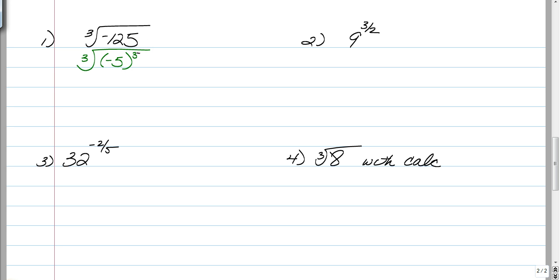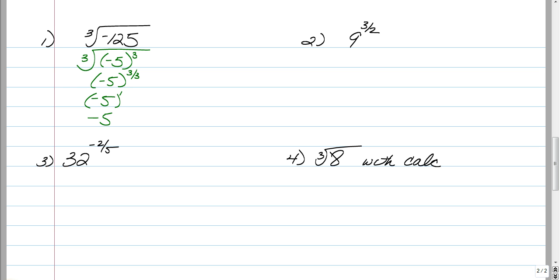So let's rewrite that as an exponent. We know that this is our denominator, this is our numerator. So we can call this negative 5 to the 3/3 power, which we know is negative 5 to the first power, which gives you your answer of negative 5. Again, you probably could have just done that in 2 seconds in your head without thinking about it. But we're going to start getting to some more challenging problems, so being able to manipulate radicals and exponents is going to be beneficial to you.